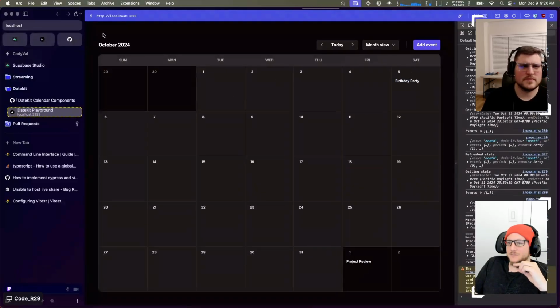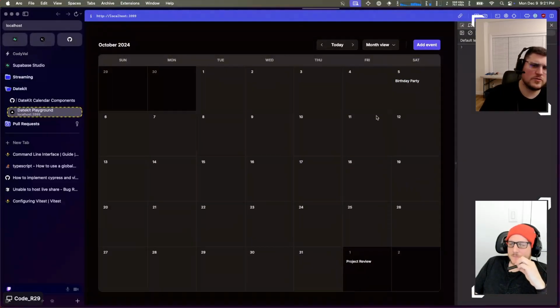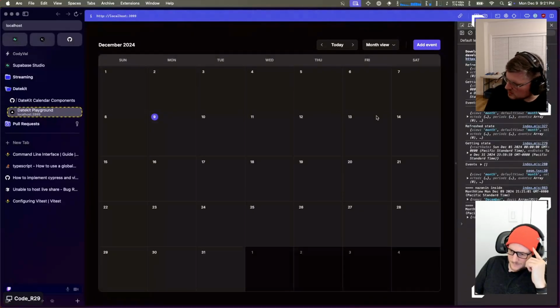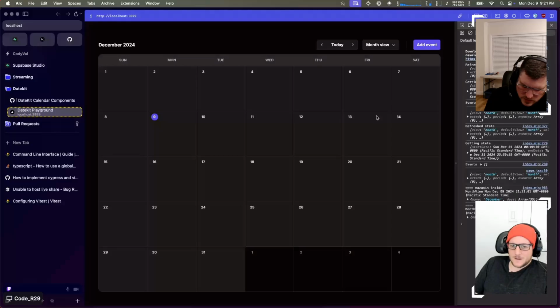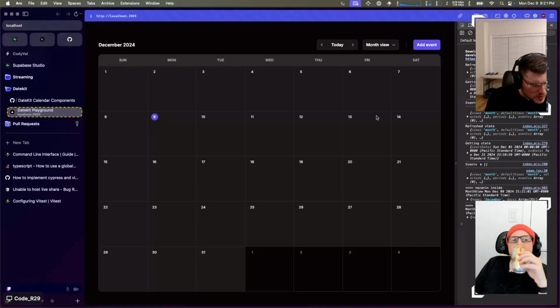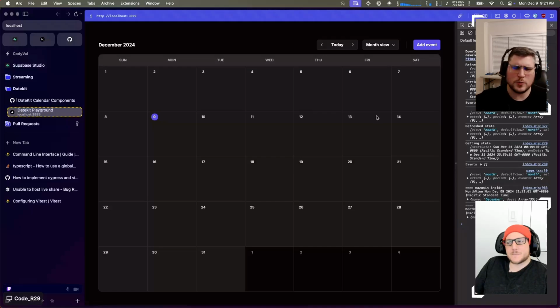Okay, that's interesting. Without strict mode, I think it's something like, oh, I can never remember this. Maybe with strict mode, if you put it on, it doesn't fire twice. It's something about in dev mode, your useEffect hooks will actually run twice, and it's to help you catch common bugs or something. Interesting.